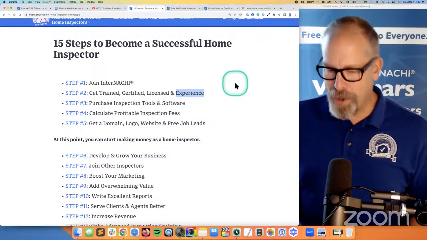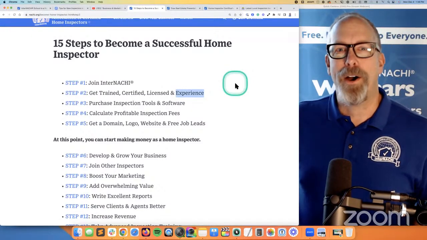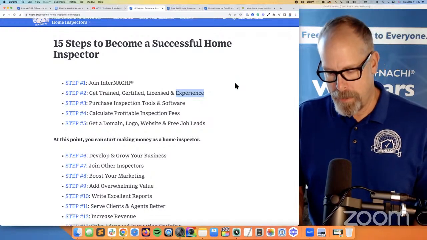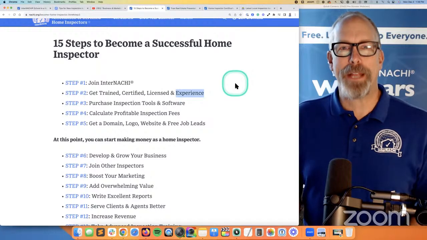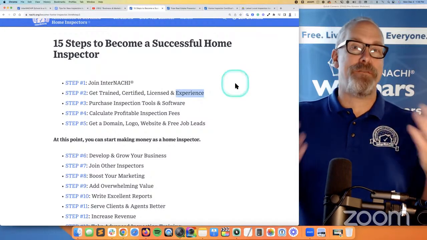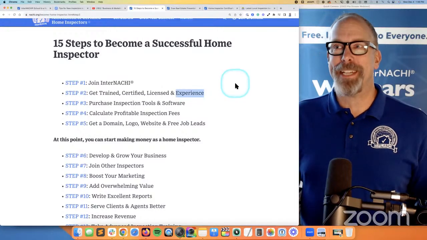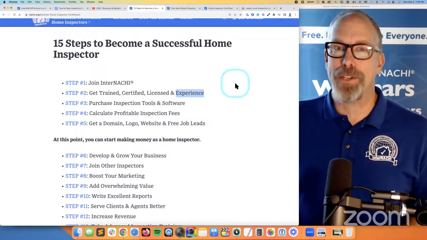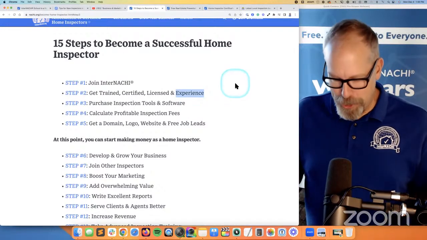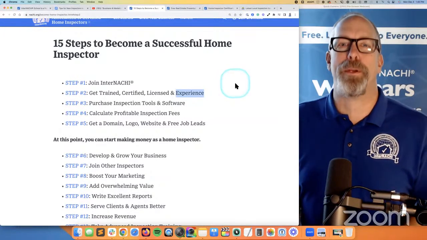So in any conversation that you have, even if it's a cold knock on your neighbor's door, you want to show your passion for inspecting homes and you want to add value to the conversation. And one of the best ways to gain experience is to show passion and add value to your neighbors. Don't charge them for inspections. Just gain that really great experience.